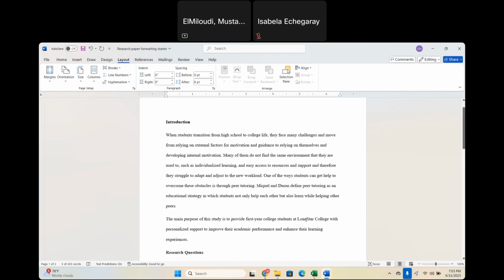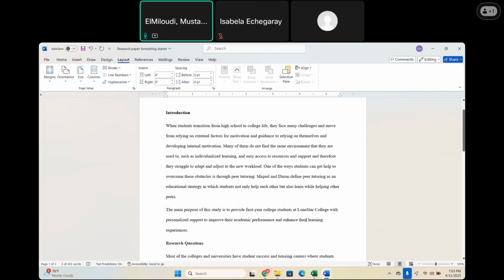Now, also as a research paper, one of the requirements is to include citations and references. Okay. So for example, here, when students transition from high school, this is a normal text. And then one of the ways students can get help to overcome this obstacle, or basically this research paper is about peer tutoring, especially inside the class when students tutor each other.